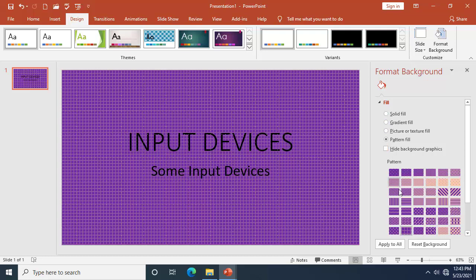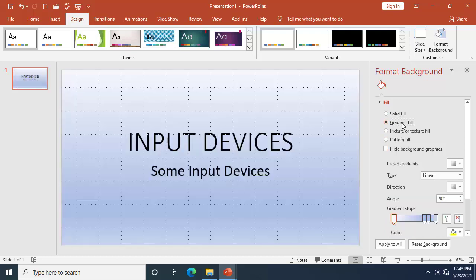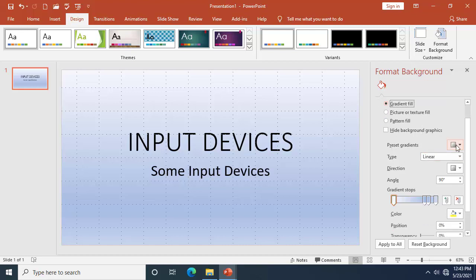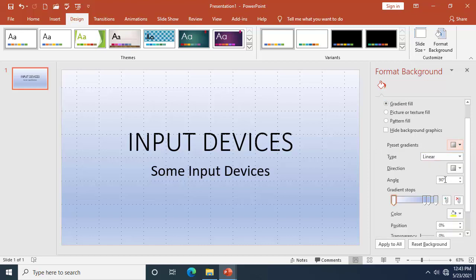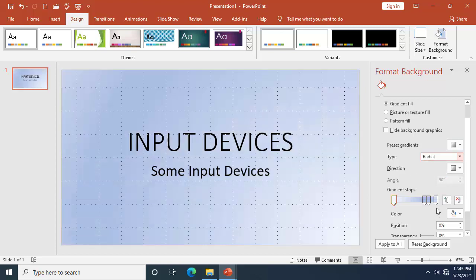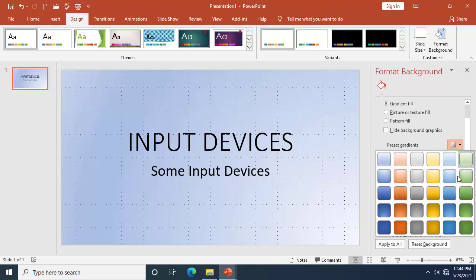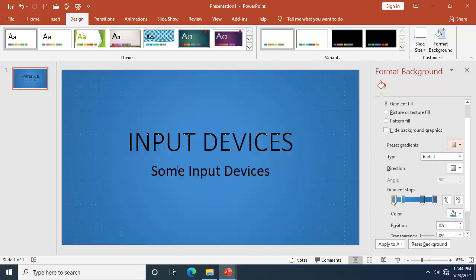Alright, I do not want to use any of those things, rather I want to go with gradient fill. So I have the gradient fill right here. You click, you have the preset, and in my case I use this preset here and I changed it to this radial gradient. But look carefully, we have the type called linear. You can change from linear to radial, which gives you some sort of cylindric effect right here. However, click here and then choose this. Once you choose that, you get to this end and then change this.